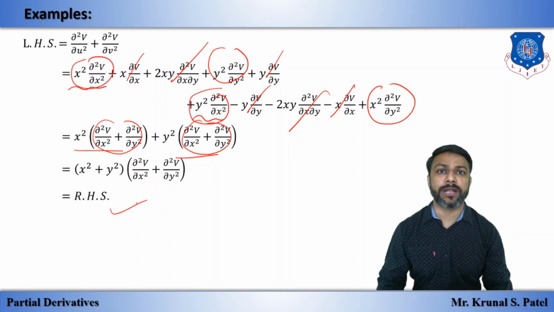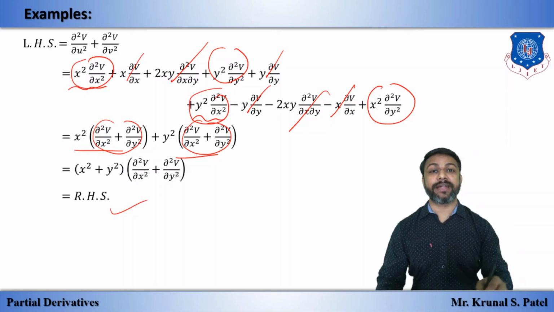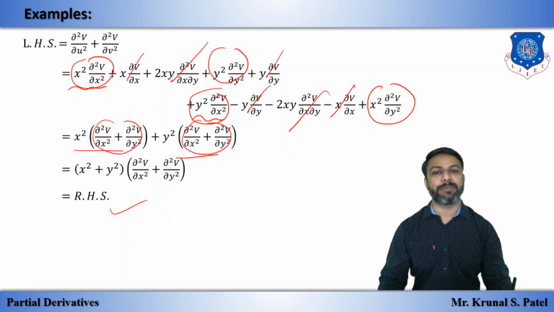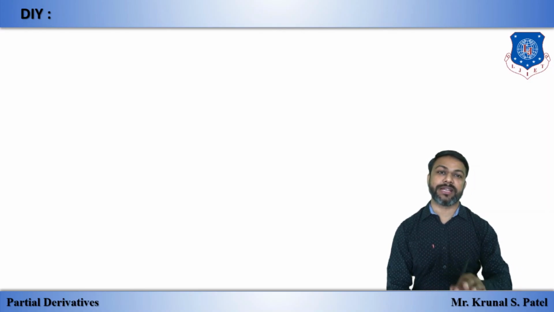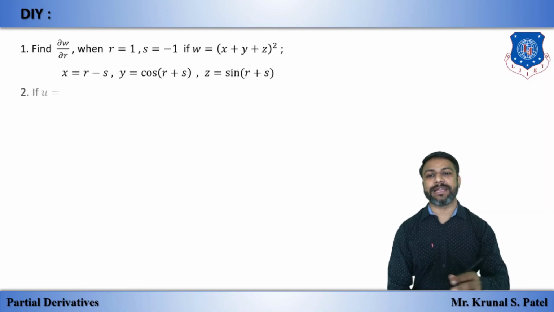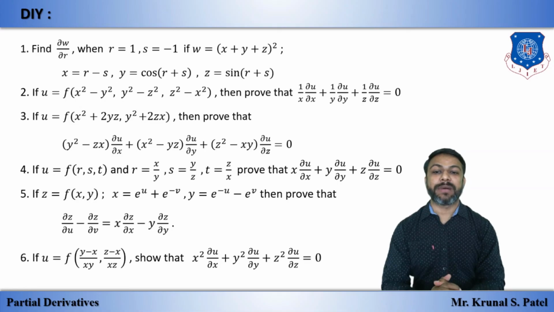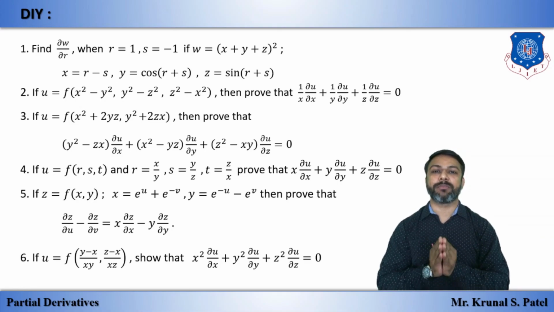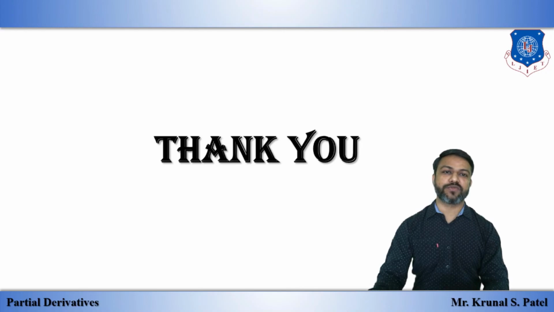So this is quite different and quite difficult also. So pay attention, and keep rewinding and watching again and again. Use pen and paper so you can understand better. So this is today's topic, partial differentiation and chain rule. These are the examples that you have to do yourself, and by practicing this you can understand the topic better. So keep practicing, keep learning, use pen and paper, and we will see you with the next topic. Thank you very much for watching this video.